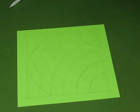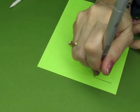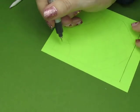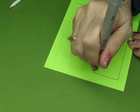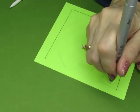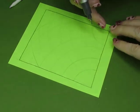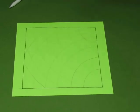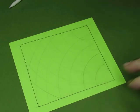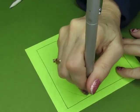So, let's start with drawing the grid that we already have down here so you guys can see it. And basically, you'll be able to see what I have here. On this one, my distances apart from each line are not equidistant because I didn't measure anything on this particular one. The other two I did measure, so they're a little bit more accurate, but I don't care.